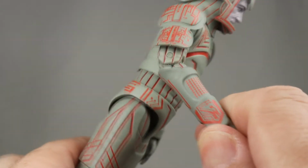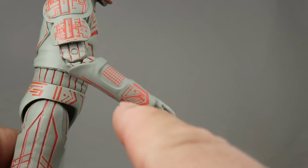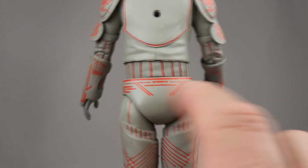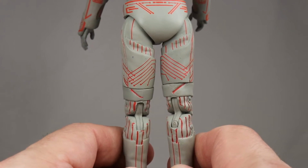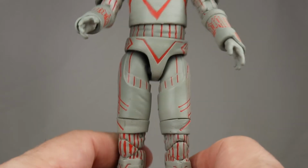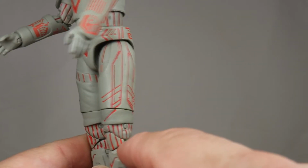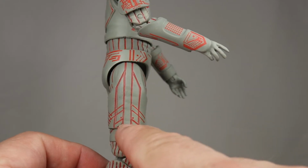The only thing that's different on all three figures is right here. It's a different circuitry. His back is actually pretty plain. This is where the identification disc goes. However, he does have a lot of detail going around his midsection. And his legs, for whatever reason, are a lot more detailed than both Tron and Finn. They basically just had lines, and he has all this circuitry going down the side, but he also does have some of the lines here, but at least more detail going down the side of his leg.